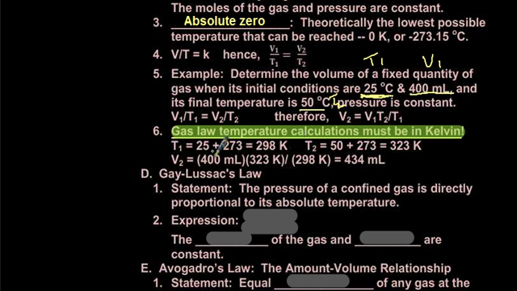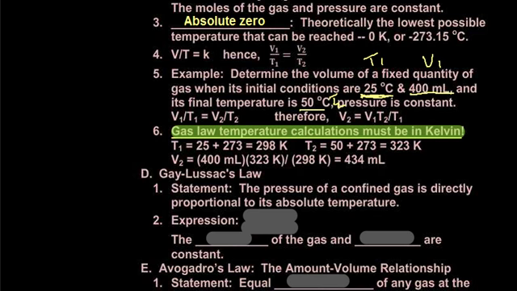Okay, so our temperature of 25 Celsius, we're going to add 273 to that to give us 298 Kelvin. And our temperature of 50 Celsius, we're going to add 273 to get 323 Kelvin. And look at what this does to the pressure. Instead of a doubling of the pressure, because we doubled the temperature, the absolute scale is not that much of a difference. And so it's going to increase our volume from 44 milliliters to 434 milliliters.